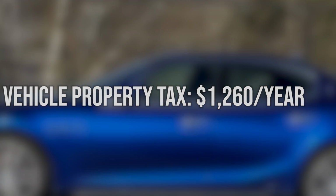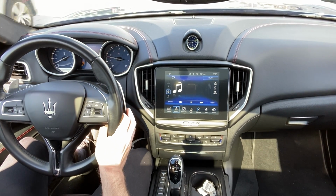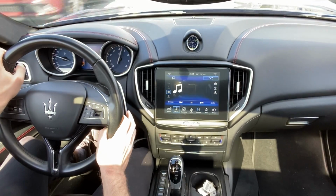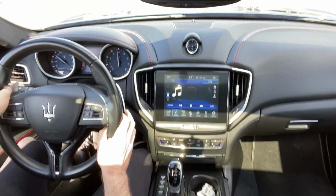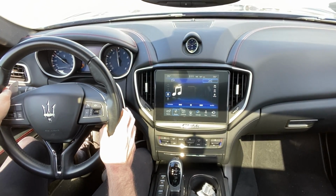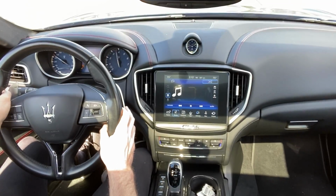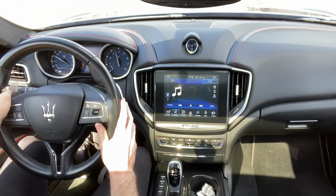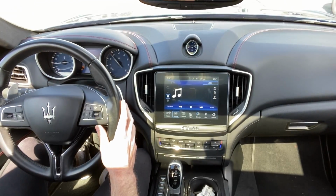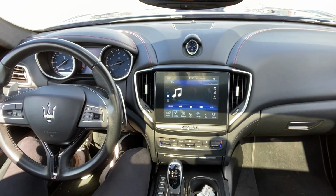All things considered, do I think this price is worth it? Yeah, as I said, I think it's pretty acceptable for me personally. But that totally depends on your situation and if you think that's acceptable. Keep in mind, if you do need to have some serious maintenance done on a car like this, it can be pretty pricey. For example, getting the brakes done, I've heard from people who own these cars, it can be like $4,000 plus. I've been very lucky to not have to have that done yet, but again, I don't drive the car that much either. In the 14 months I've owned it, I've put maybe 10,000 miles on it. So of course, keep that in mind.